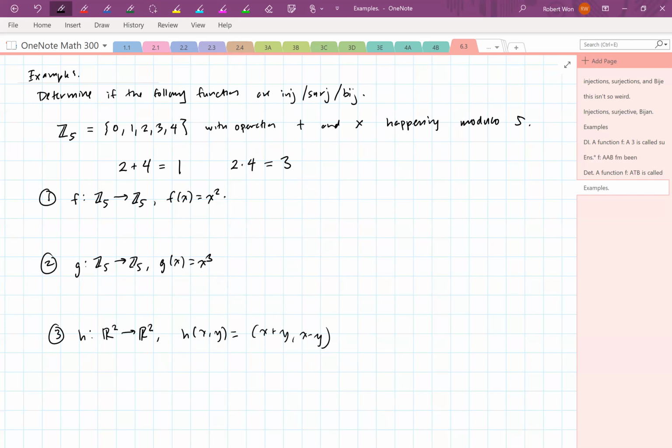Okay, let me just make a note here that technically my notation here is bad, right? Technically, this should be h of the element x comma y. Really, I should have double parentheses here, but a common convention, if you are plugging an ordered pair into a function, is to suppress one of the parentheses. So by this I mean plug in the ordered pair xy into the function h. And I want you to determine if these functions are injective or surjective or bijective indeed.